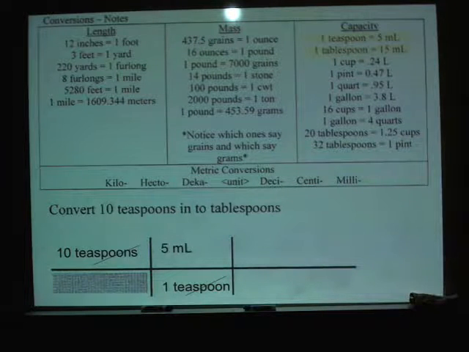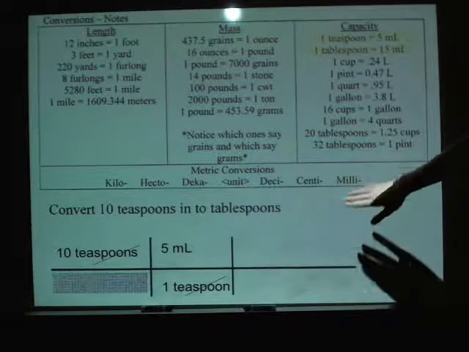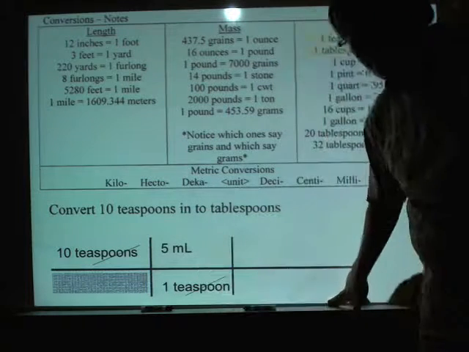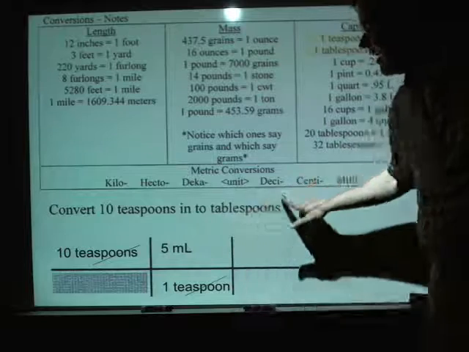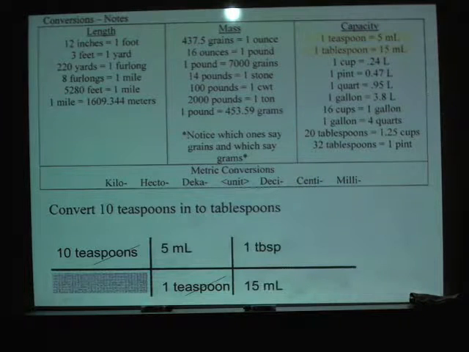Again, what's so important that I've been stressing throughout this presentation is I don't have to guess how the units are going to fill in. Units cancel diagonally when I write these in. So where do I write the 15 milliliters? 15 milliliters has to go down here to make milliliters cancel out on the diagonal and leave me with tablespoons where my answer is supposed to go. So 1 tablespoon in the top, 15 milliliters in the bottom, and we see the milliliters scratching out, leaving me tablespoons.